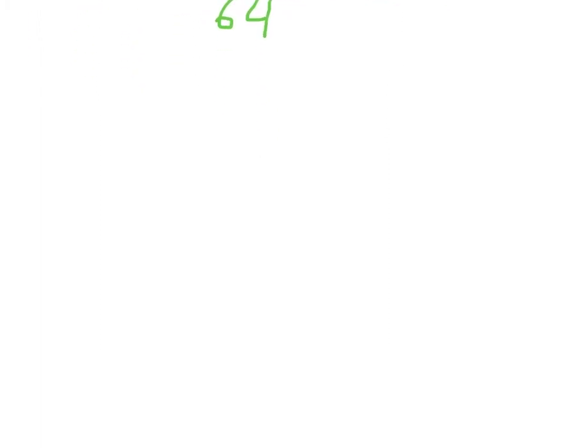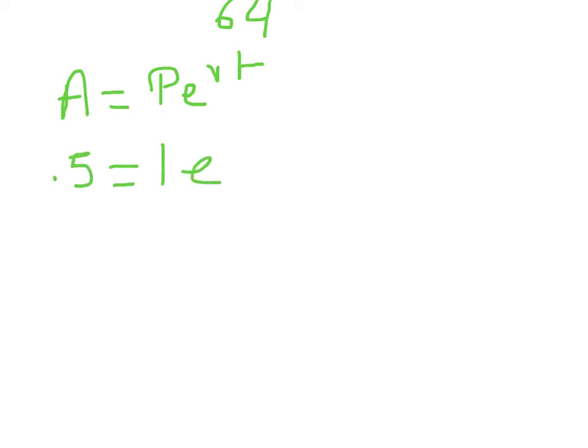The question is, what is the half-life of the isotope? So what I want you to do now is start with the formula A = Pe^(rt). You're going to start with 1, and you want to end up with half. It's the half-life. You already got the rate, and the rate we just found it to be 0.0347. Make sure you put a negative because the rate is negative. It's a decay. We're decaying to half, and we're solving for time.